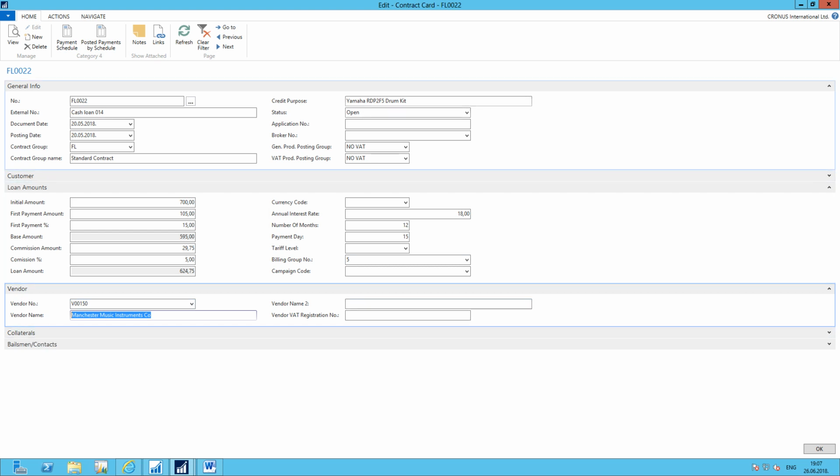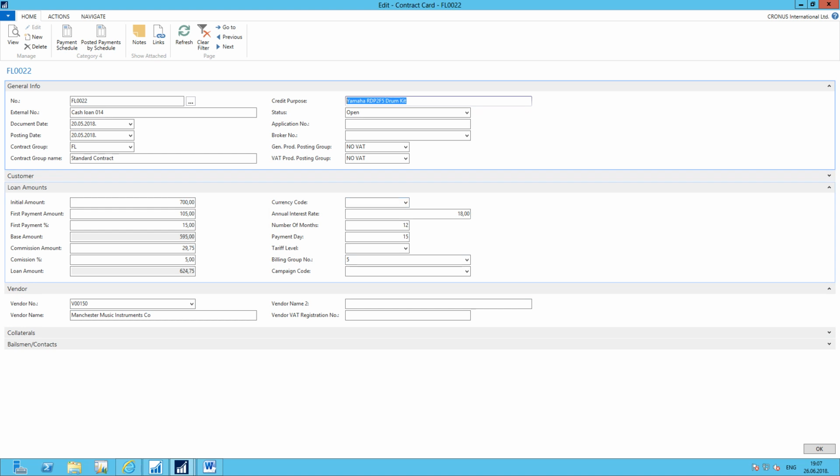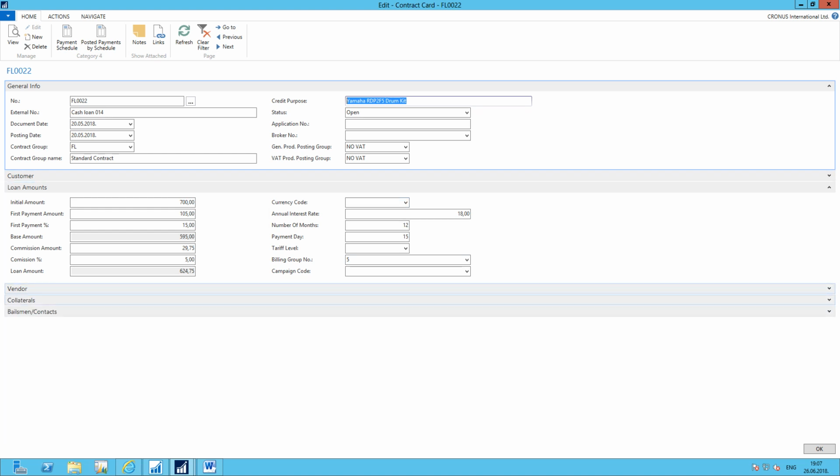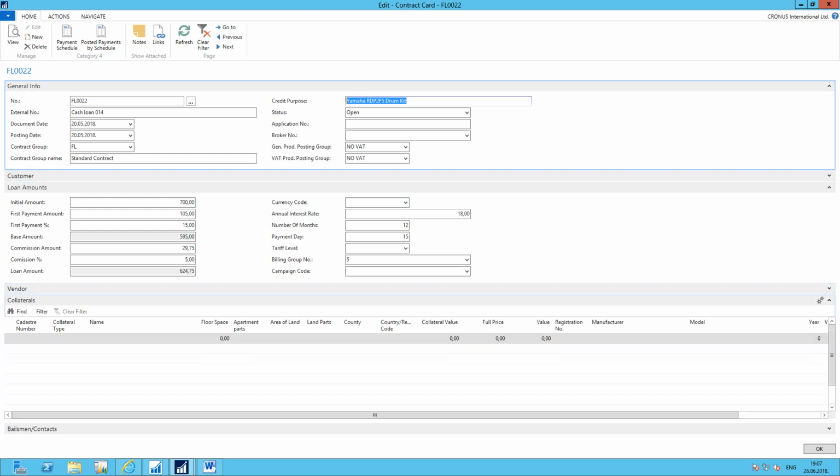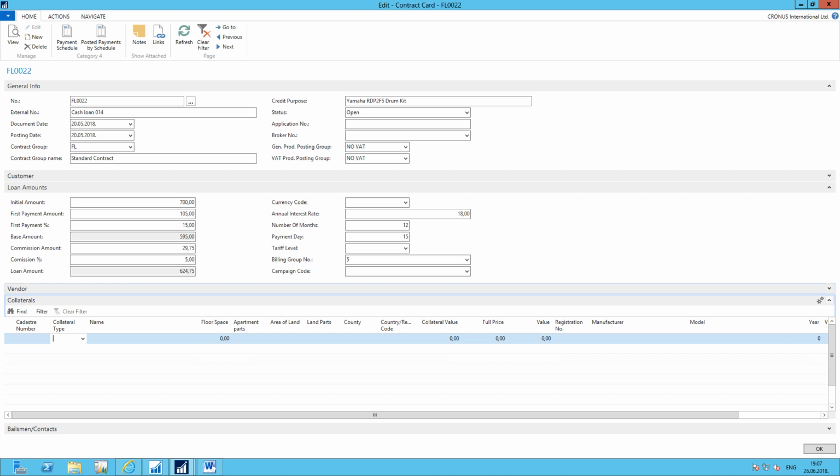Additionally, if this is a financing of a purchase, we can add some information about the vendor of the item we are going to finance.